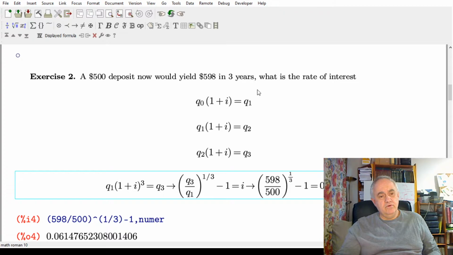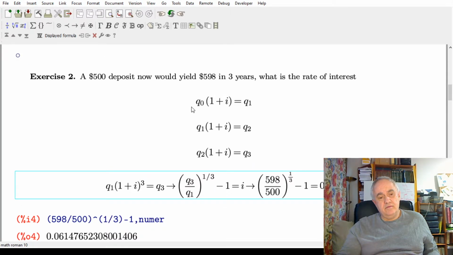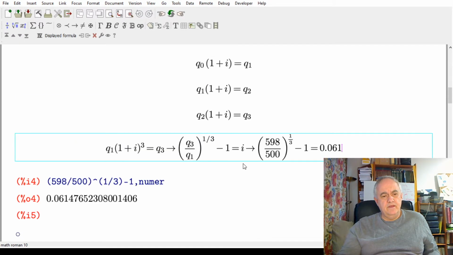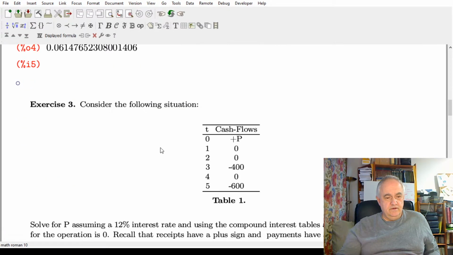Okay, so we have solved the same problem, but with different data. These are prices growing with a constant growth rate per year, and these are amounts of money growing with a constant growth rate that is connected with it. It's actually the rate of interest. Okay, so no problem for that. So now we can transform an initial amount of money into a final amount of money, provided that we know the rate of interest that is pushing the value up.